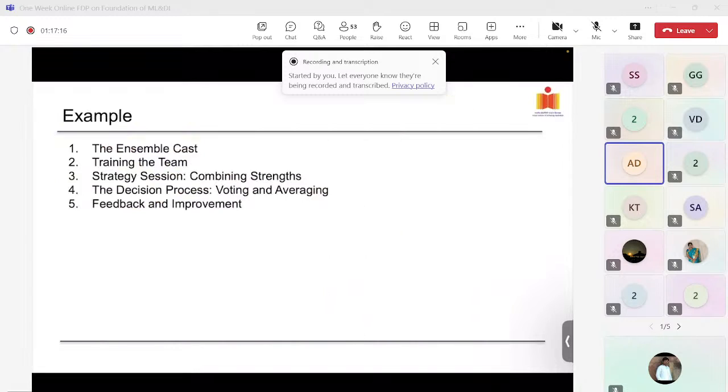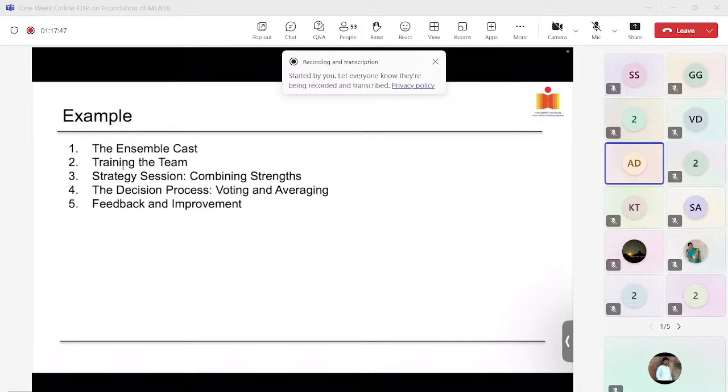Now let's look at the algorithm itself. So you first gather all the methods you want to use. It will be the bunch of different methods which you saw previously, right? The 6 different algorithms. It can either be a combination of them, or in one particular algorithm, like decision trees. You can have a decision tree with depth 1 as one algorithm, a decision tree with depth 10 as another algorithm. Similarly, you can combine a bunch of those algorithms and call them an ensemble cast.